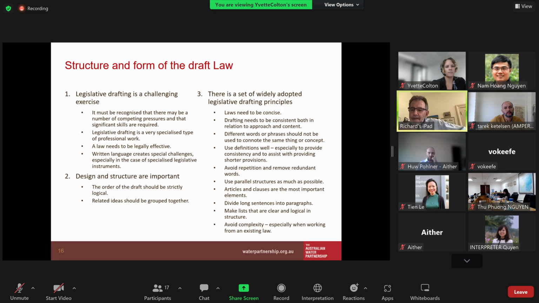I'd also really encourage you to employ more definitions. So obviously a definition can be used to make sentences shorter or to ensure consistency. Now we know that some terms are absolutely fundamental, such as the definitions of water resources and water sources. But I think there are more terms or phrases that you could define and use those definitions.